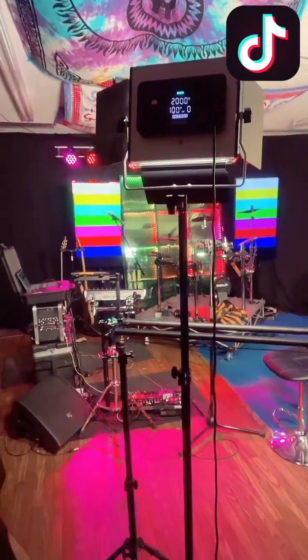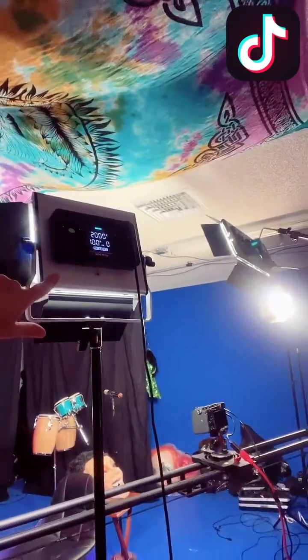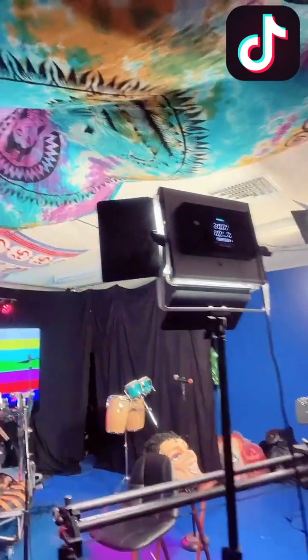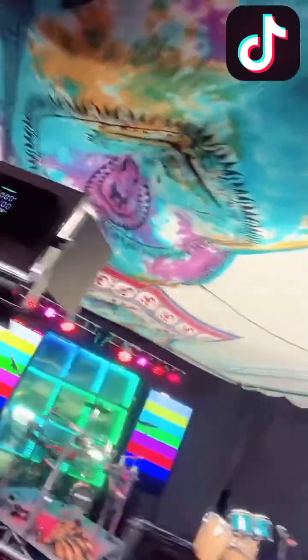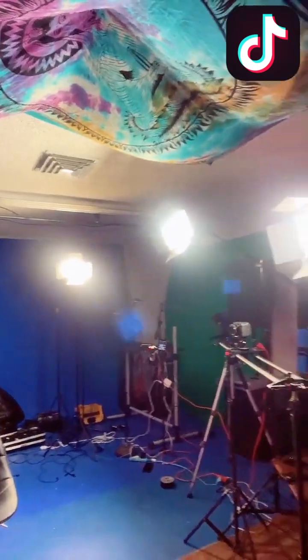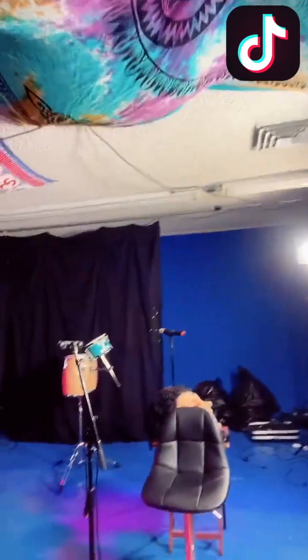And then as far as lighting when we're live streaming, I just got a couple of these little cheap LED lights you can get on Amazon for like $40 each or something like that, except for that one up there, which is a nice big one, which was $70. But those three come this way, you can see them. They're all lit up. Those three little LED lights, they're like $40 each for the small ones and like $70 for the big one.